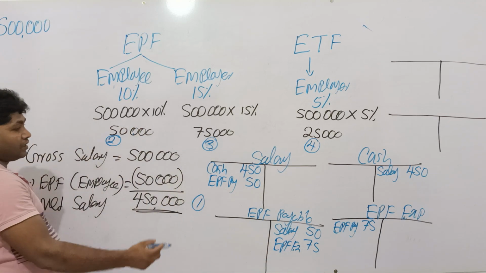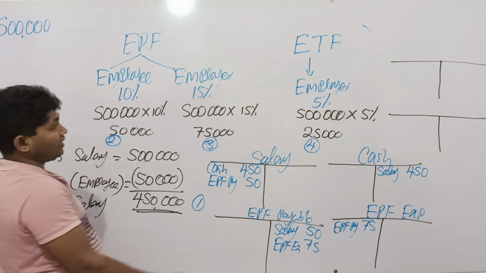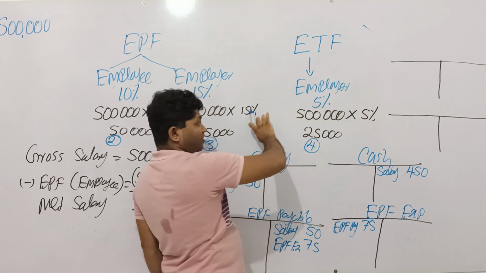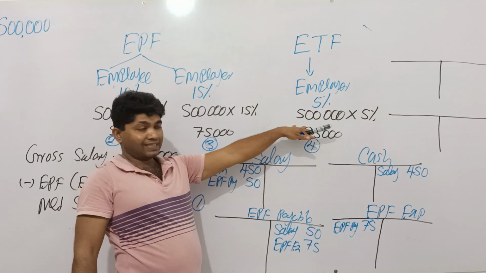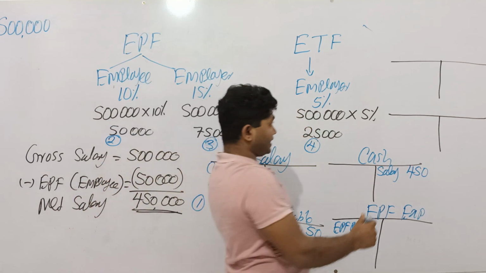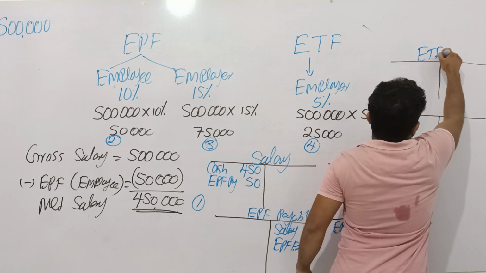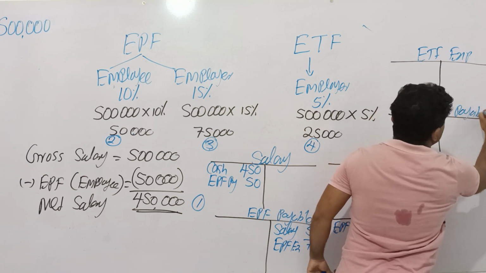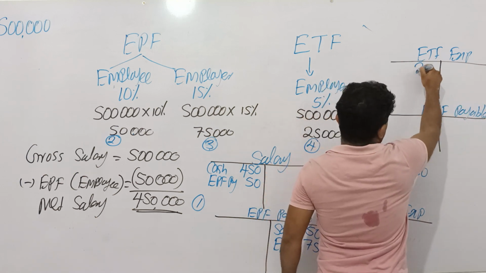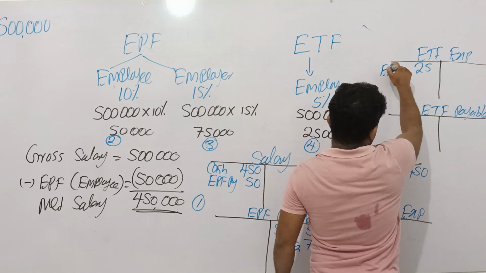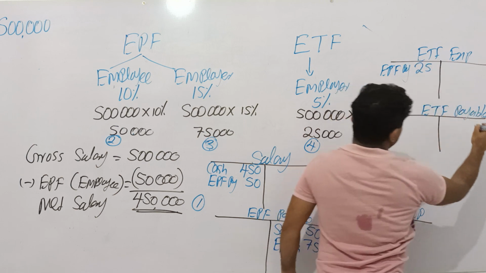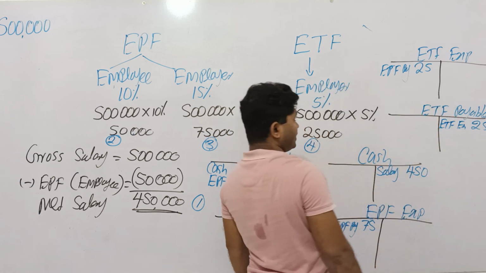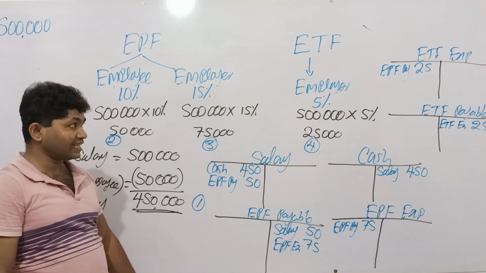Therefore, EPF expense account debit, EPF payable account credit. And fourth step, ETF employer contribution. Employer means business. It is not debited to the salary account and cannot be deducted from salary. It is under the expense of the business, with two separate ledger accounts: ETF expense account as well as ETF payable. Under the expense of the business, the value equals 25,000. ETF expense account debit as ETF payable; ETF payable account credit as ETF expense. Think, the employer contribution does not affect the salary account; it is a total expense of the business.